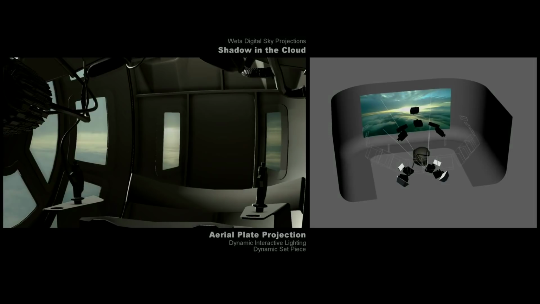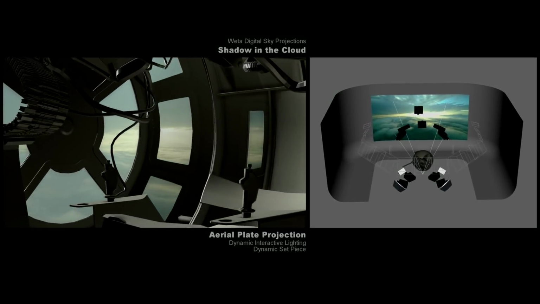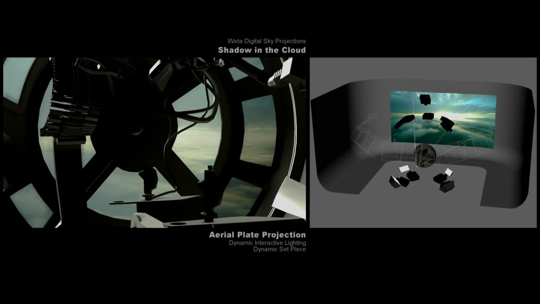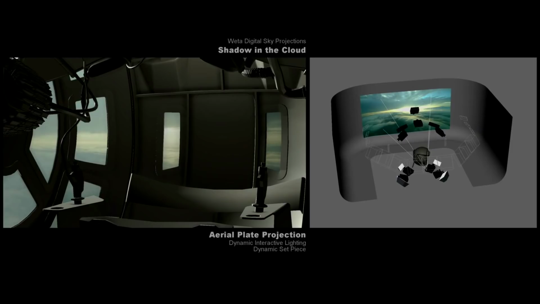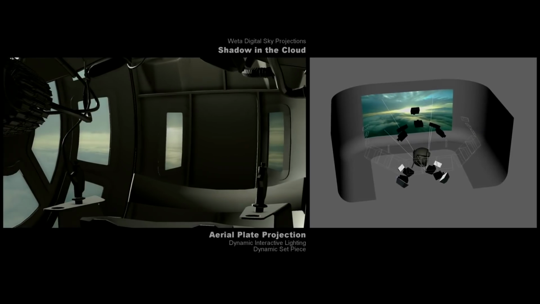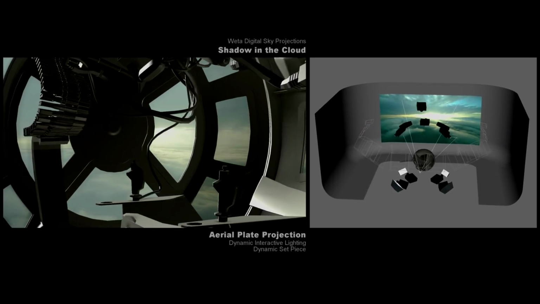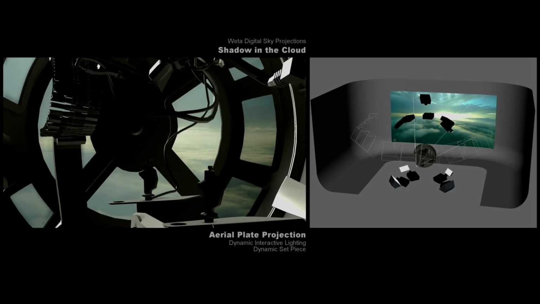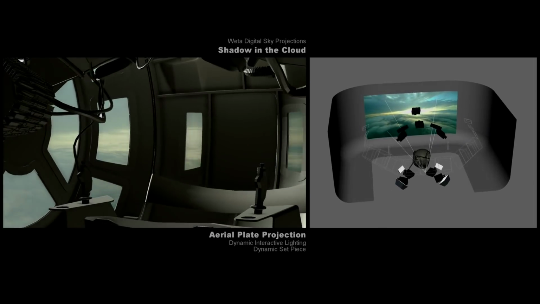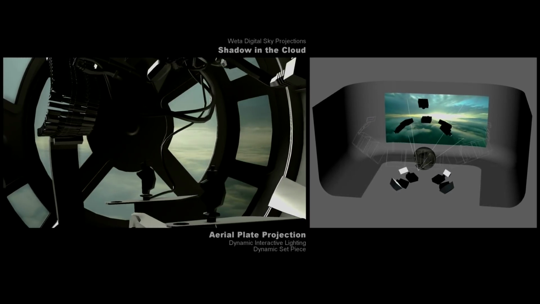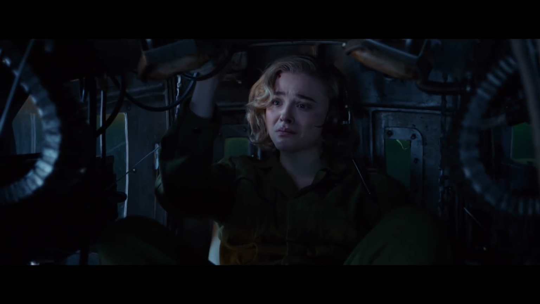You might have 4 shots in a row, and there's 3 of those different techniques represented. And the scenario that we're shooting actually played quite well to that. So this is an example very similar to the thunderstorm footage where we're projecting one of our various aerial plates, and even those had been graded a few different ways to play at different times of day, even though it was the same footage. And then we're also doing some interactive lighting tricks, lights on jibs to sort of imply that the plane is turning or banking as we're progressing through the story.